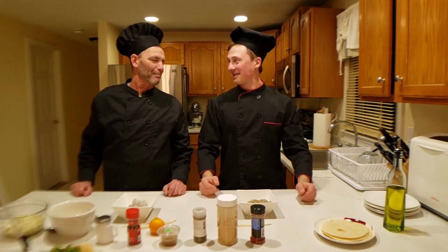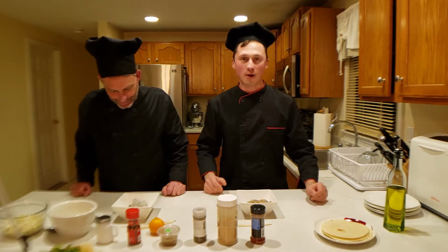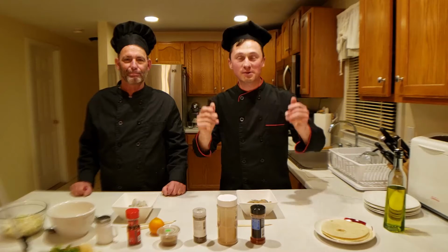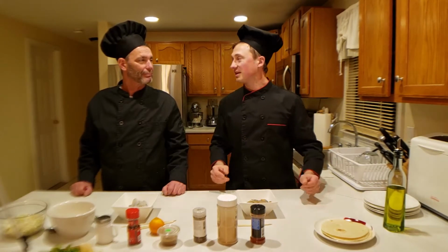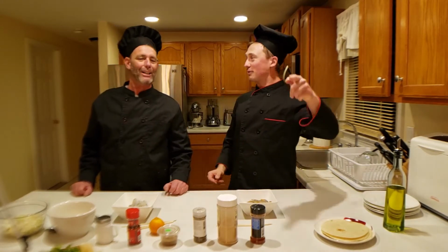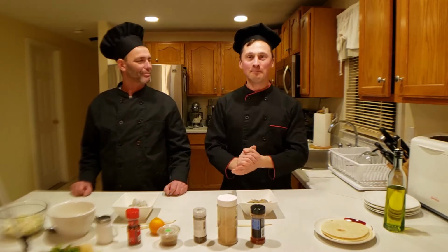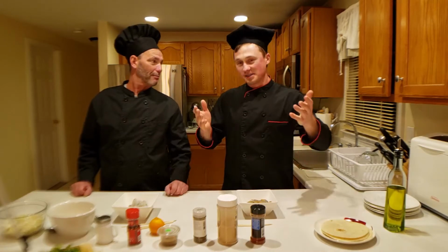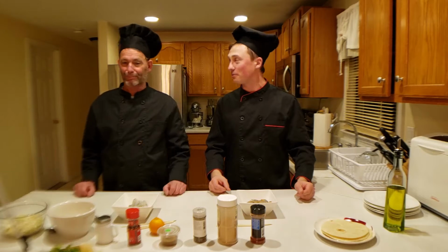Tonight, we're making something cool, quick and easy, with all the Christmas shopping you're doing and all the meals you have to cook for Christmas. This one is an easy one for you, with a Mexican twist, or Spanish twist, should I say. It's called Borracho Shrimp Tacos. Borracho means drunk in Spanish, so basically we're doing the drunken shrimp again.